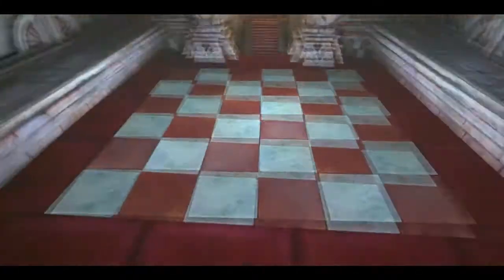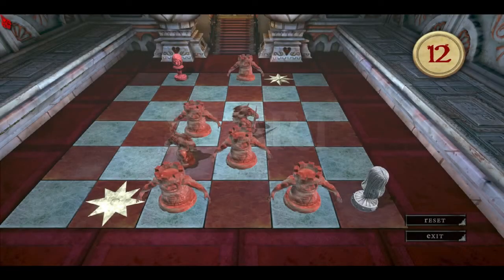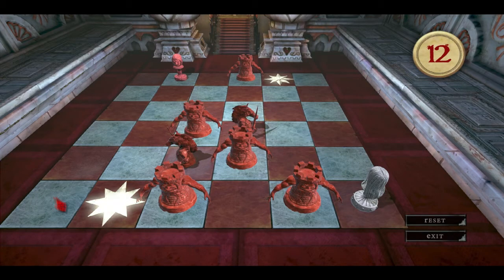Nope, the chess puzzle first. Alright, so we got two knights this time. 12 moves.